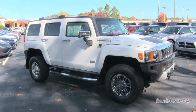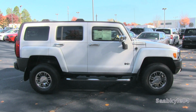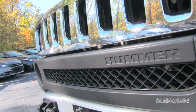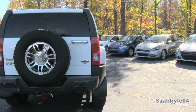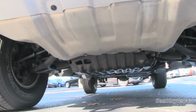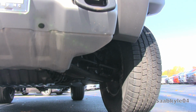The available reduction in the transfer case allows first gear to crawl at 1.7 miles per hour per 1,000 engine revolutions. Quite impressive for its class, especially since, if I remember correctly, the H3 was the only vehicle in its class to come standard with a 2-speed transfer case. Ground clearance can be as high as 9.1 inches with the larger tires, about an inch lower than an H2, otherwise it rides 8.5 inches above the pavement on 32-inch tires.